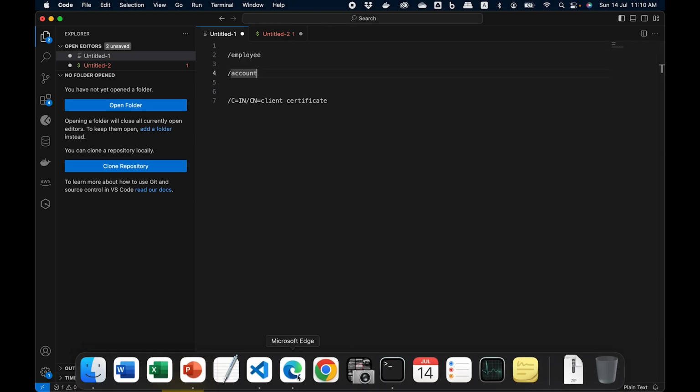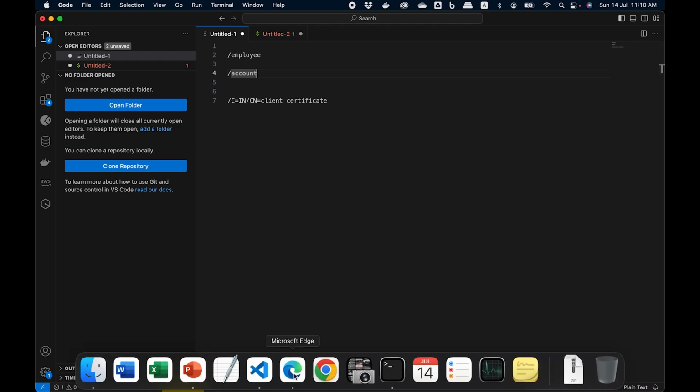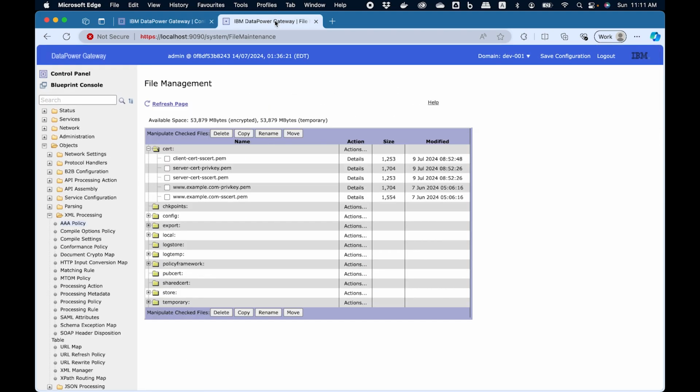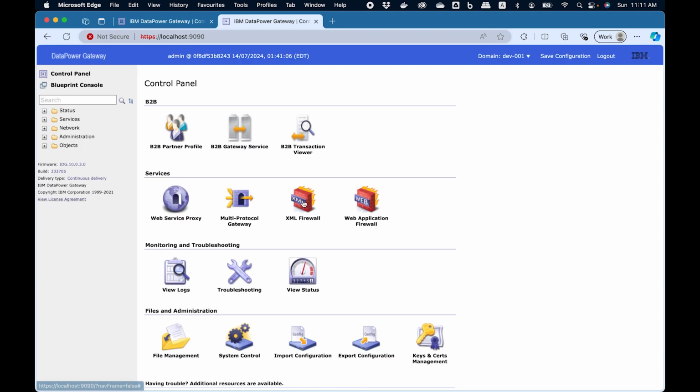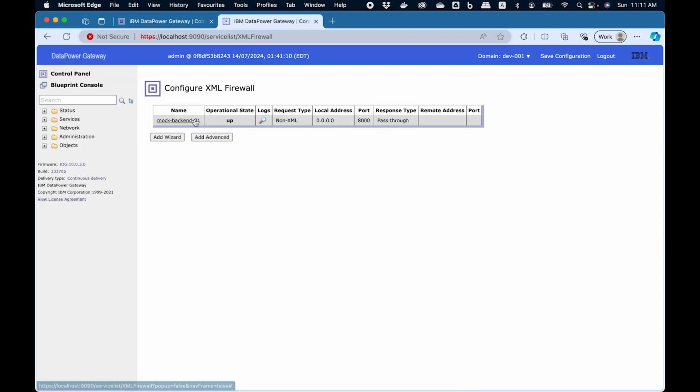So if you have a backend, maybe an API or microservice, you can put its address over here. But in a typical testing scenario, you won't have access to that. So in the DataPower world, what we create is a mock service. In order to save time, I have created a mock service over here. So you can see I have an XML firewall which I'm using as a mock backend.